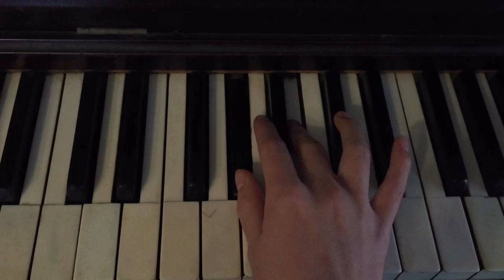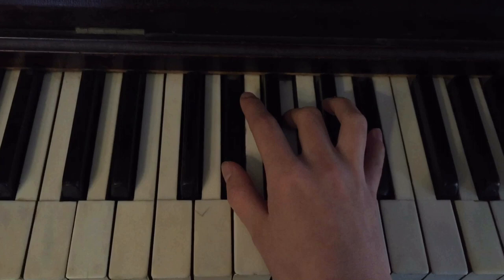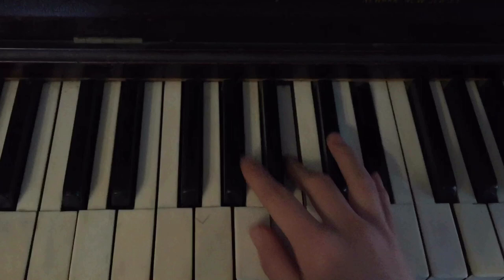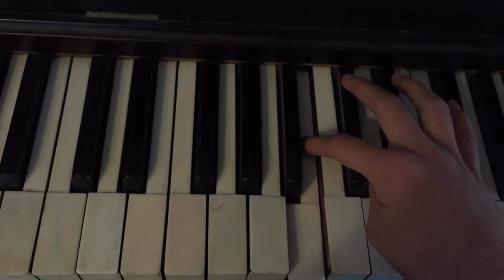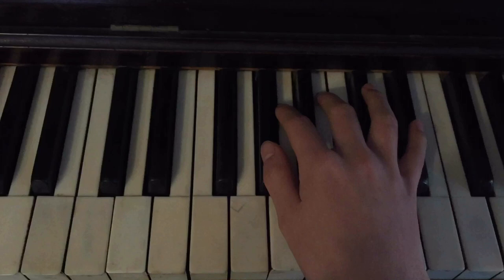Make sure when you're playing this song, you also use the pedal. So you play the G sharp minor, then you go straight up to an F sharp, followed by a D sharp, then a C sharp, back up to D sharp, and then a B. So that's the first part of the intro, or whatever you want to call it. So it should sound like this.